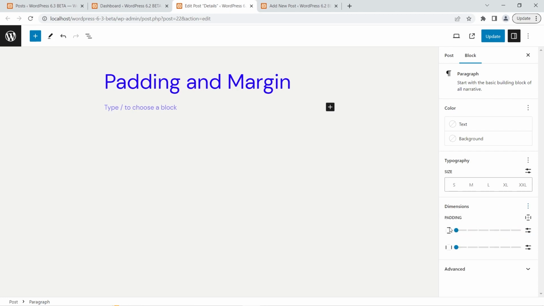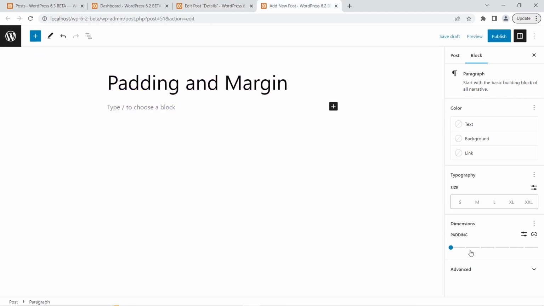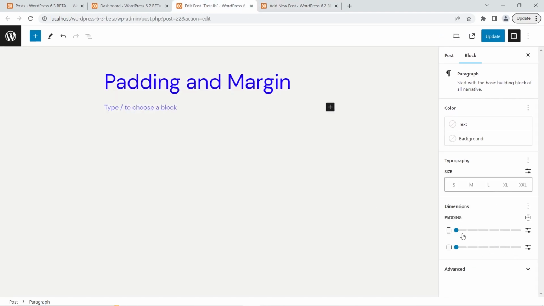And you can see now there are two options. It has been axially split. The top and bottom and right and left are right here. However, here it was for all of these sides. Now if you want to set the top and bottom margin only, then you can do it using this option right here.